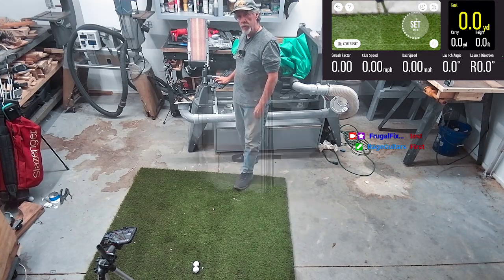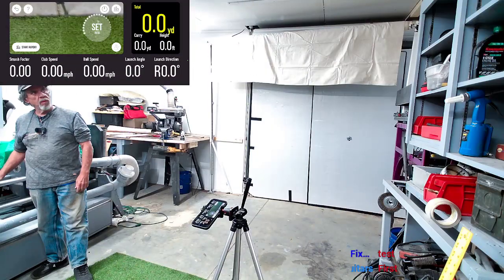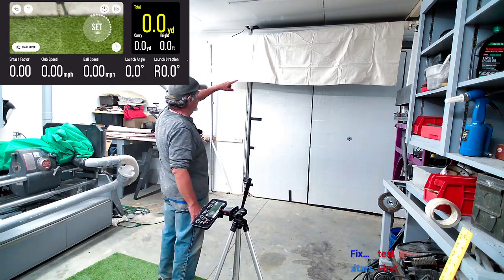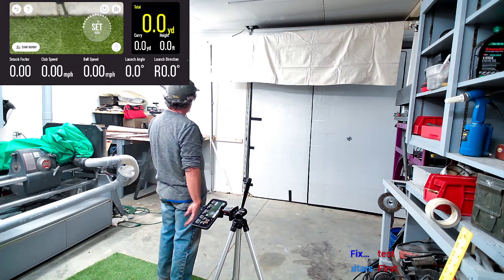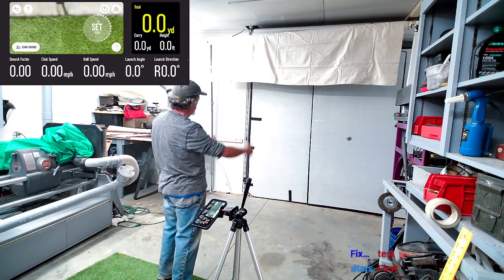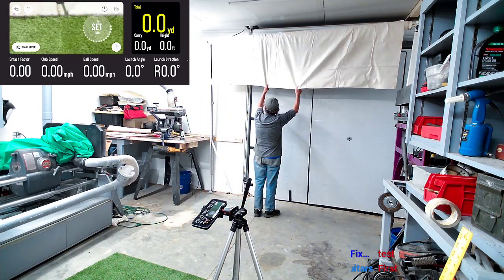So you get to see it here, brother. There you go. Let me see if I can get such. No. There you go. Okay. You can see my drop cloth here. That's an RV awning that I cut down to where it would fit in that location. I'm going to make brackets to hang it from the ceiling, but right now I just stood it up to use it. I got it unlocked, and it should come right down here. Let's see if it works.